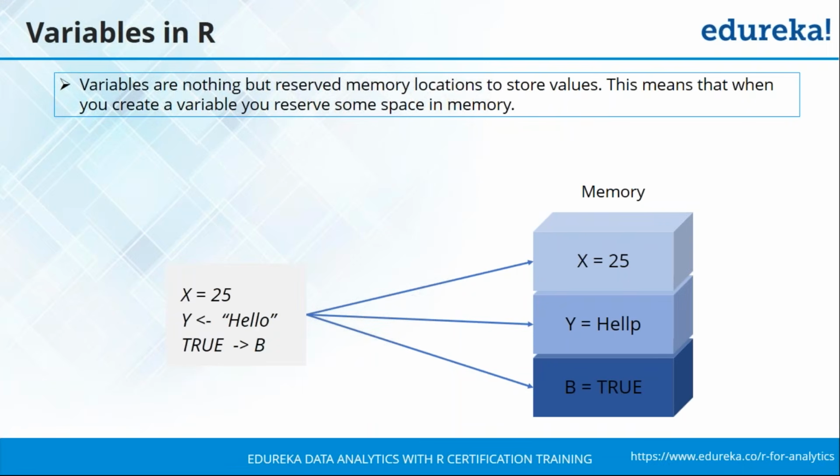Okay, now one key thing with respect to R in comparison to other programming languages is that you don't need to actually define a data type for atomic data types. What exactly an atomic data type is we'll be seeing later, but to give you a simple understanding, your integer, your numerical value, your logical value, your strings, all these don't need to have a data type defined while you're creating them. Again, it's quite an easy and straightforward language. Now, this is something that you would have seen while working with Python, if any of you actually tried it out as well. So that's clear with respect to what a variable is and how to declare a variable in R. Okay, that's great to see all of you have understood it.